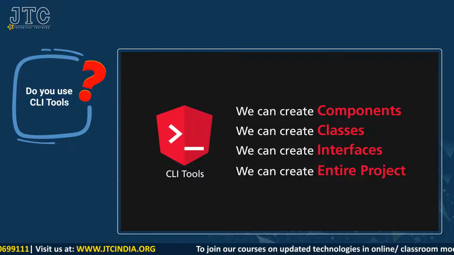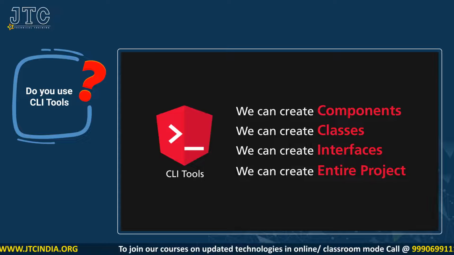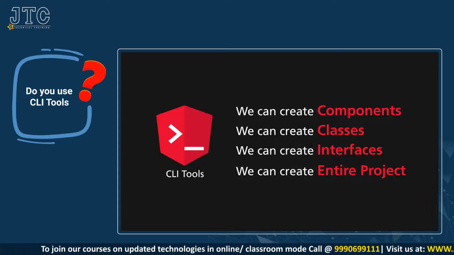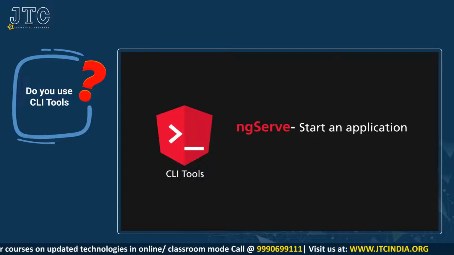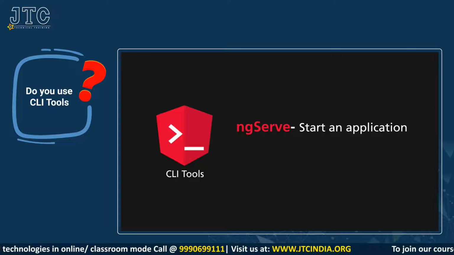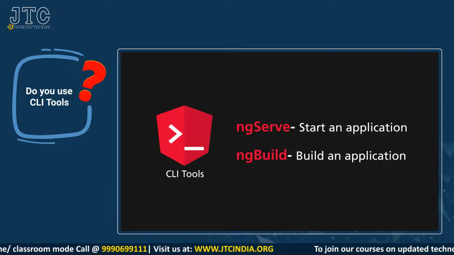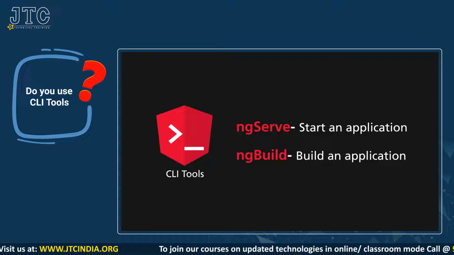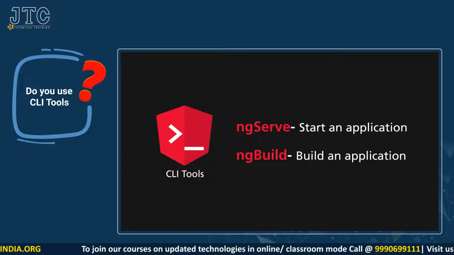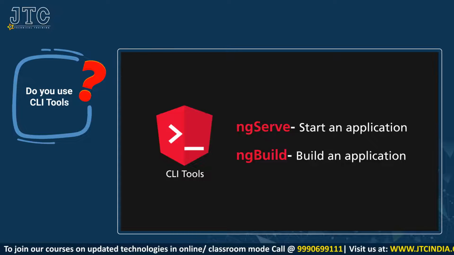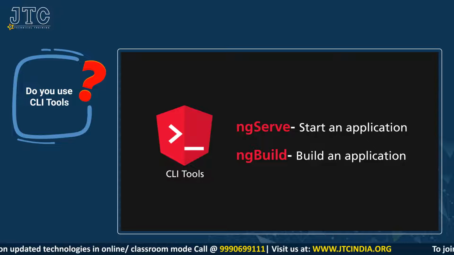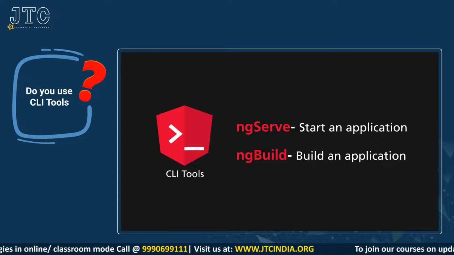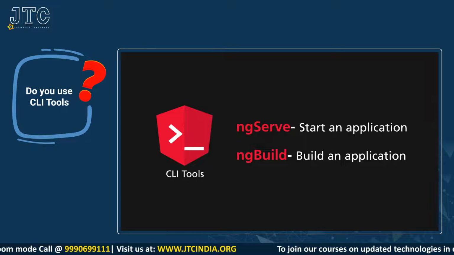And what we can do is, yeah, I can generate some help. I can look for what all commands it has. I can use ng serve in order to start the application. I can use ng build in order to build the application. So these are all command line tools. So usually the question is asked, what are the CLI tools? So this is what they are referring to. Okay, so yeah, all these generate, new, serve, build, these are all CLI tools.